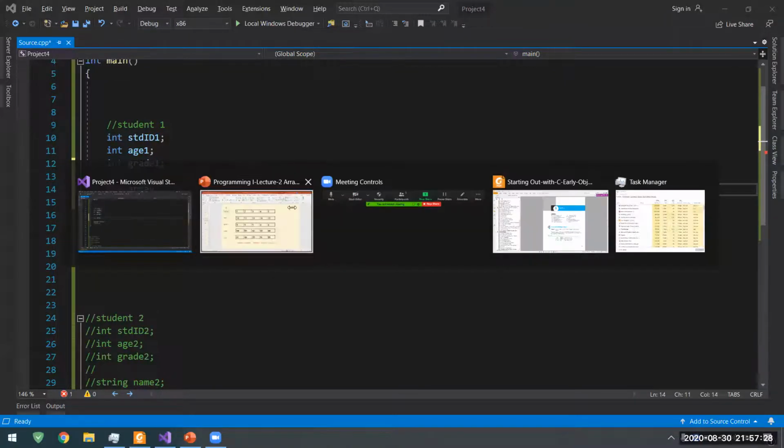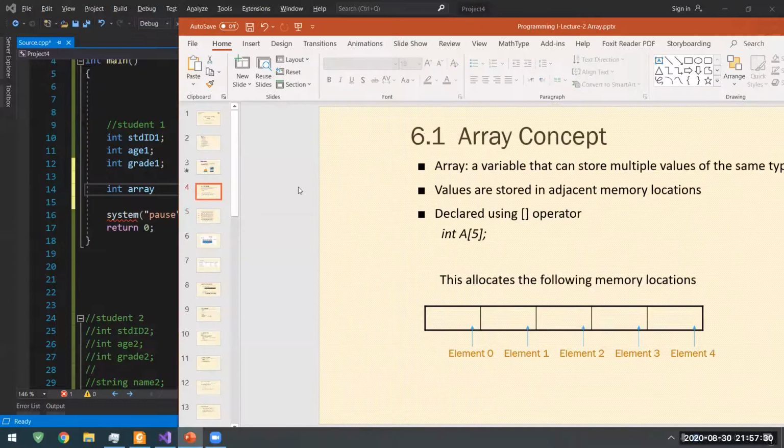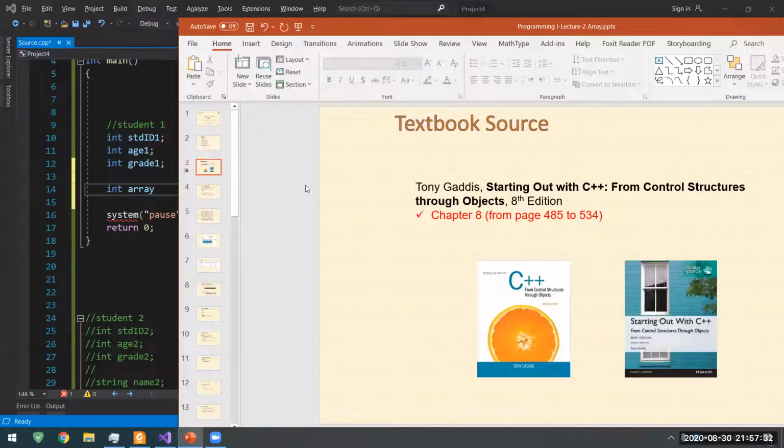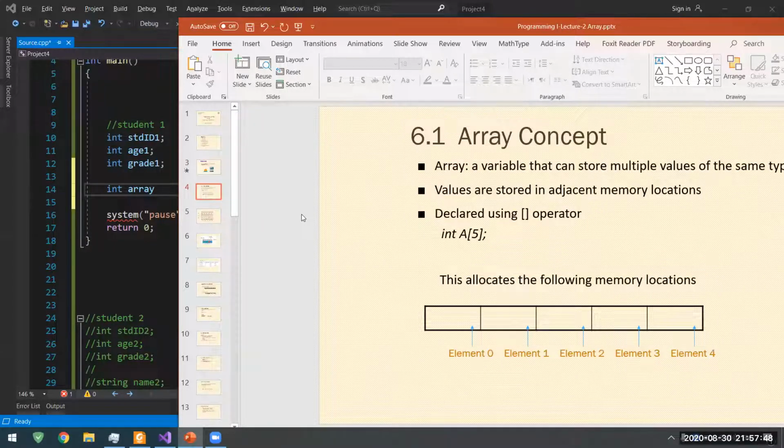First of all, let's go to the slides and see what I have. First of all, chapter 8 is about arrays, from page 485 to 534. Just have a look at it. It's very nice. It covers declaring and talks about the information in detail.